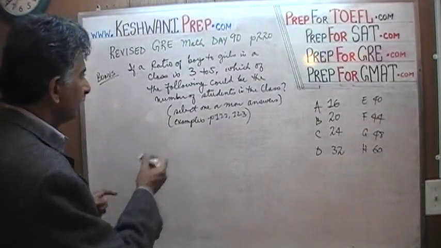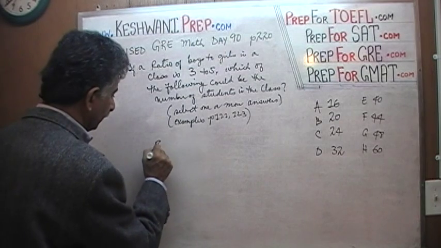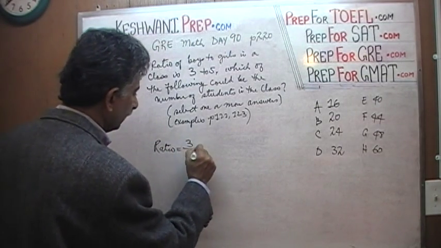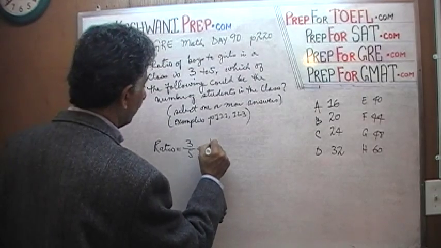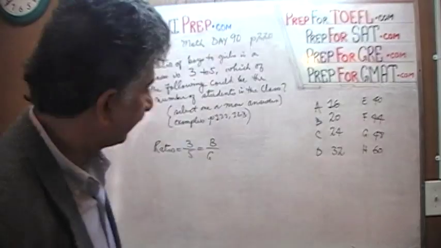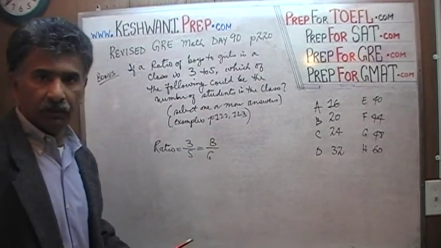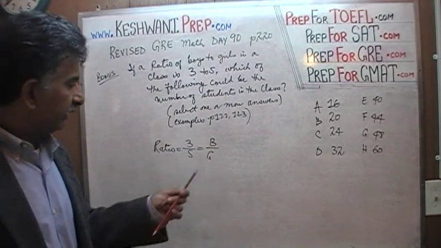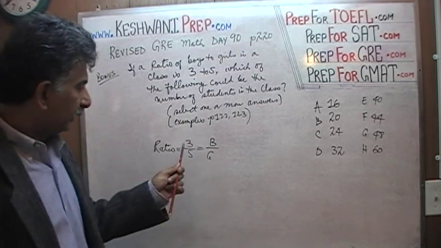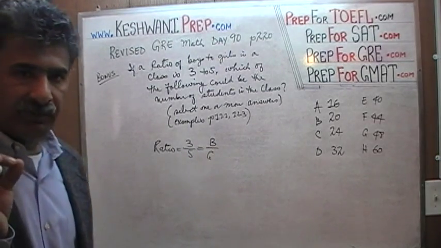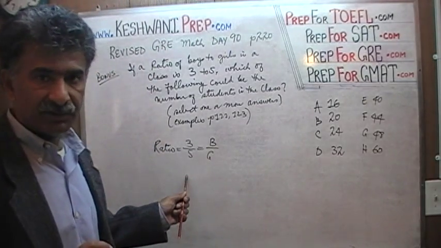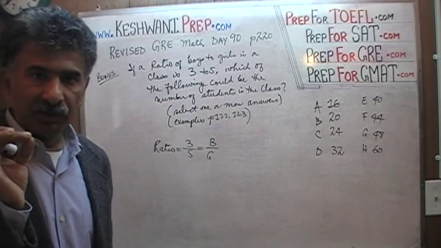Since the ratio of boys to girls is 3 to 5, I was looking to see which one goes on the top, boys or girls. But in this problem, it really doesn't matter. Even if I put the girls on the top and the boys on the bottom, it doesn't really matter. The point here is that out of every 8 people, 3 of them are one gender, 5 are the other gender. In other words, a unit is made up of 8 people.